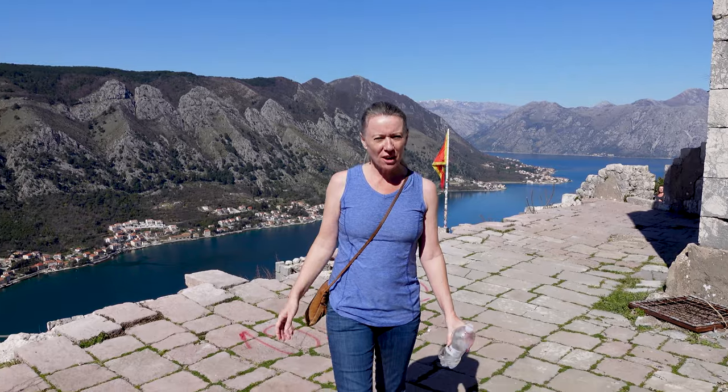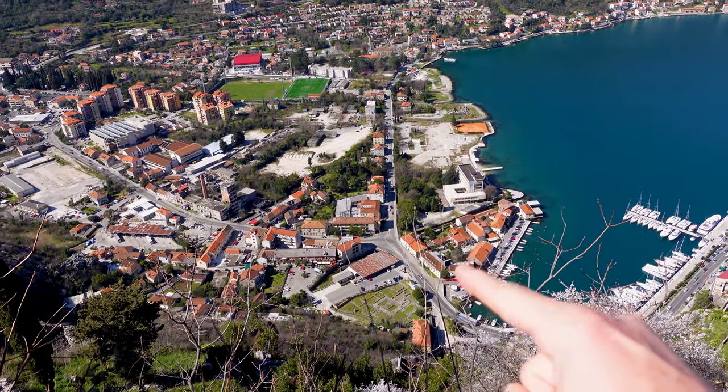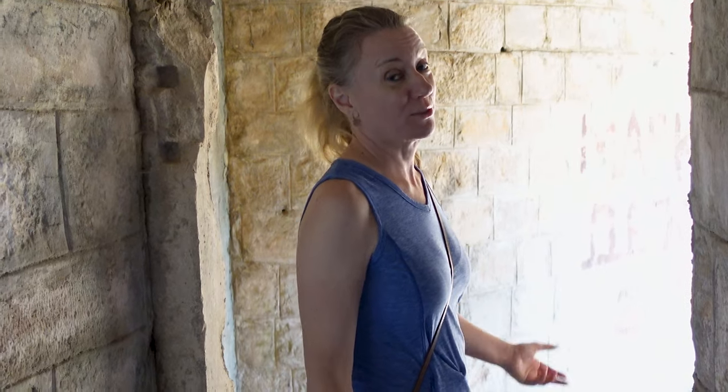Every time you think you're at the top there's another little climb. You can see that switchback trail goes all the way up and over the mountain to the other side, so people could attack from that side and they had to build the walls all the way up and around to protect from that. That's our apartment right there. Always dangerous following dark paths in castles — I carry these for just this occasion.